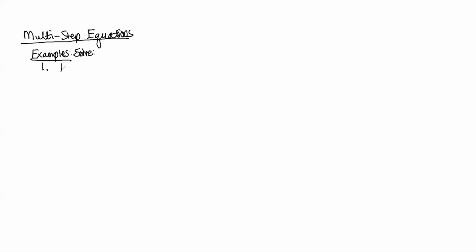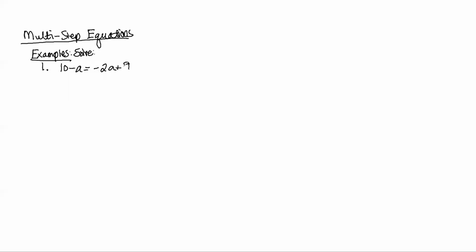So number one, we're given 10 minus a equals negative 2a plus 9. And so this we have constants on the left and the right and variables on the left and the right. So we want to get the variables on one side and the numbers on the other. Doesn't matter which side you go to. If you can try to get it onto the left side, it's going to be a little bit nicer for later on in this class where we talk about inequalities. So I'm going to go ahead and move everything to the left.